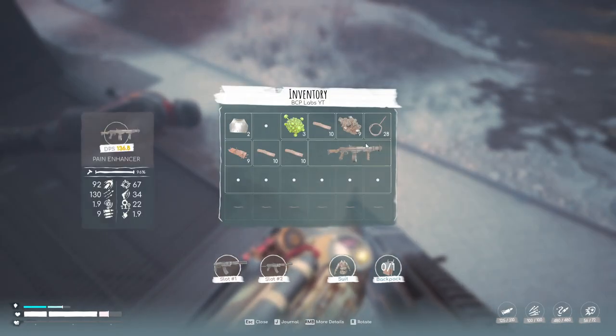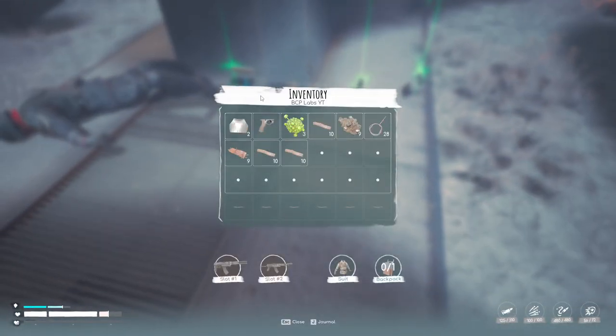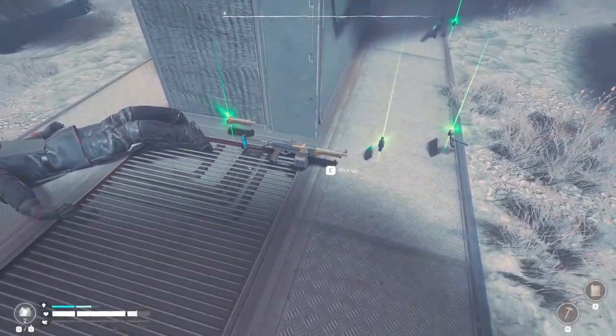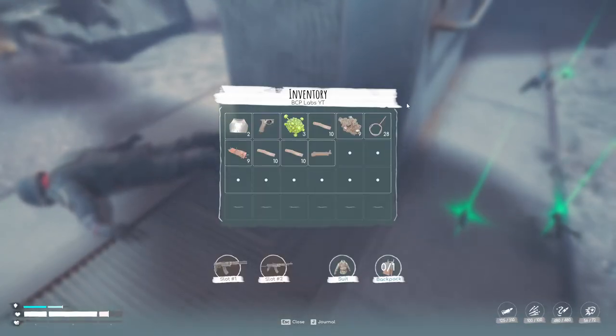Anything good? Oh, I don't care about that. I'll get rid of that. Let's see what else. Ooh, what's this? Grip. Might actually come in handy for the thing I've got right now. And I have enough guns.